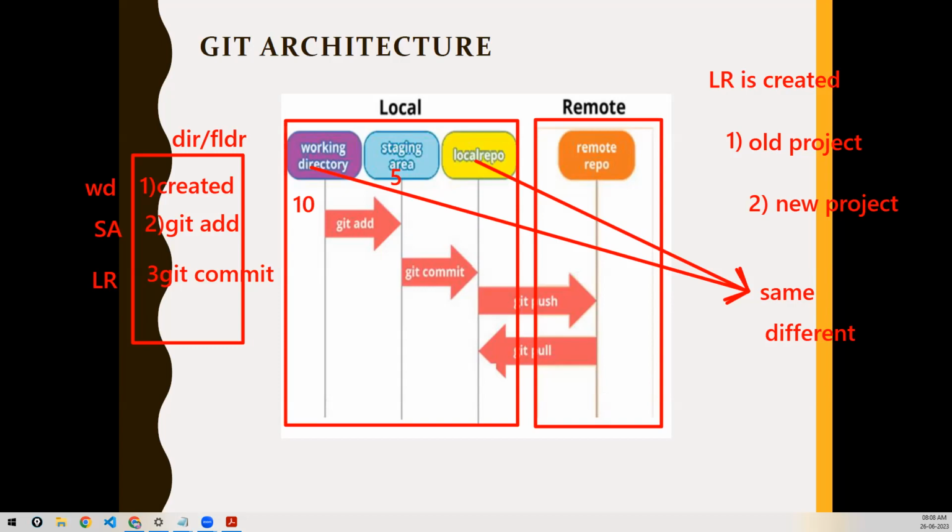Preeti, one question. In local, why do we have these three instead of working directly? See, like I said, this is 3 steps. It's called the Git tree. 3 steps before your changes reach remote. That's the architecture of Git. That's how you get a preview of your changes. That's how you control your changes.